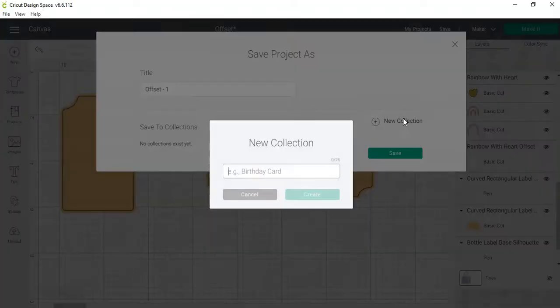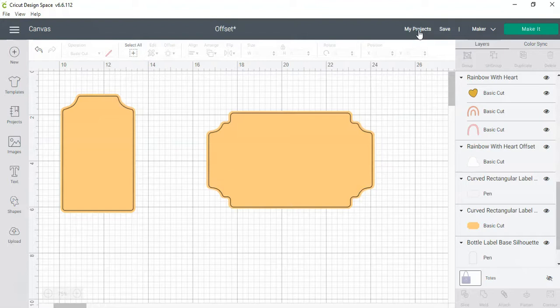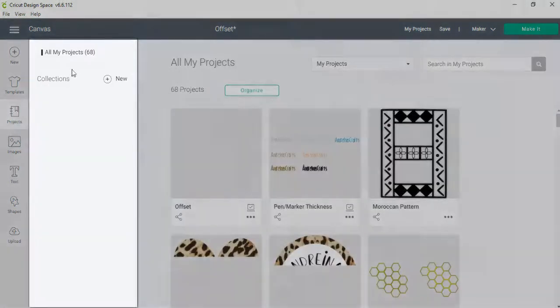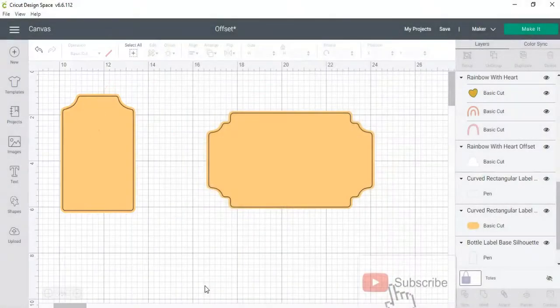You have to click here and then create your new collection, and you will put the title or name of your project in here. And then when you go and search for your projects, you will be able to see the collections over here. If you want to create them all in advance, then you can do so over here. If you have the Cricut Access membership, you can create an unlimited number of collections.